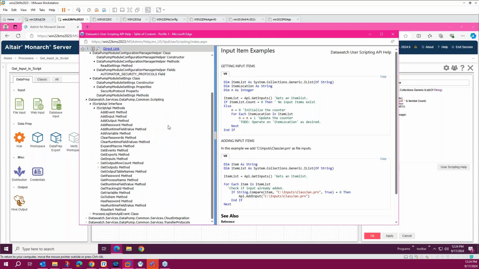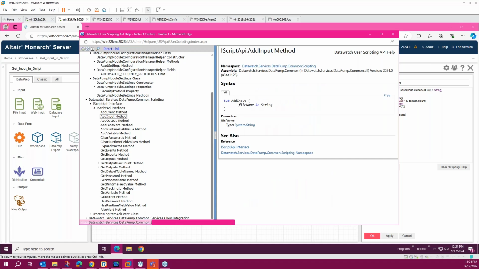All right, so these are all the API methods, and add input is the one in the question. Maybe this is something we can show on the next call when we do the sequential and parallel job in visual process. But yes, you can do that.